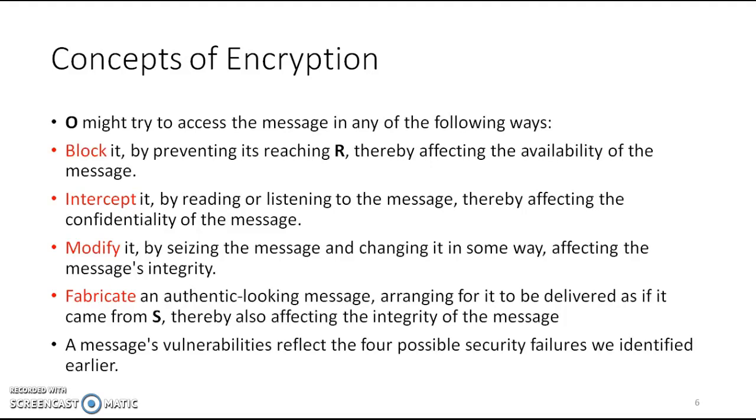The bad guy, or outsider, can block the message by preventing it from reaching the receiver or recipient, therefore affecting the availability of the message. Intercept means reading or listening to the message, thereby affecting the confidentiality of the message. Although the message will be received by the recipient R, he will listen to it and read it as well.